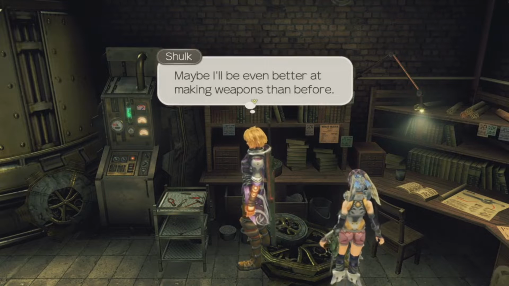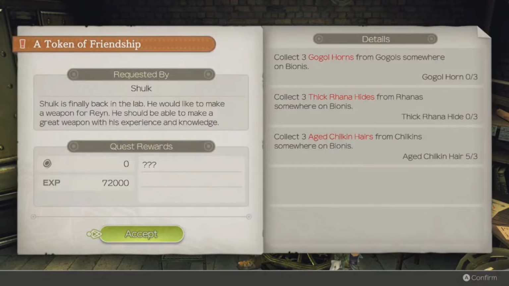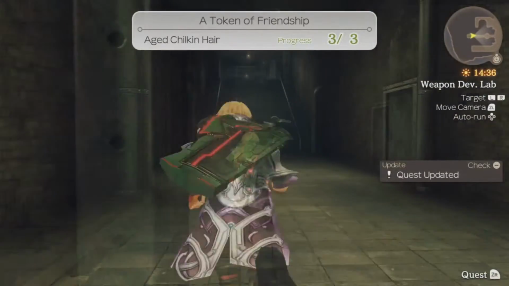Trying to see if this'll... Oh, wow, you just have to examine it. The quest doesn't actually show up. Okay, so we have to get... We have a token of friendship. We have to get 3 Gogol horns from Gogols somewhere on Bionis, 3 thick Rahana hides from Rahanas somewhere on Bionis, and of course we already have the aged Chilkin hair. Alright, so I guess I'll be back when I get these items.